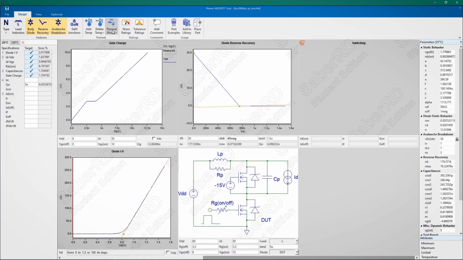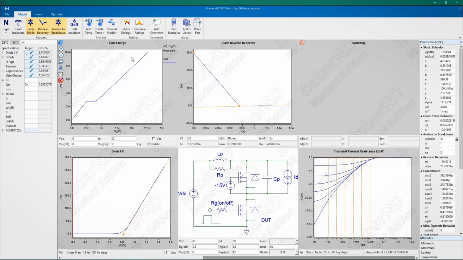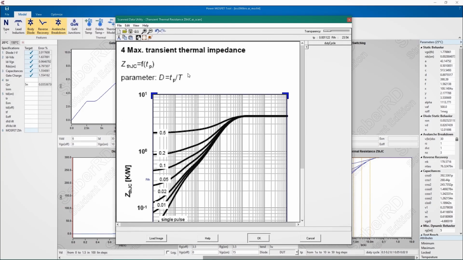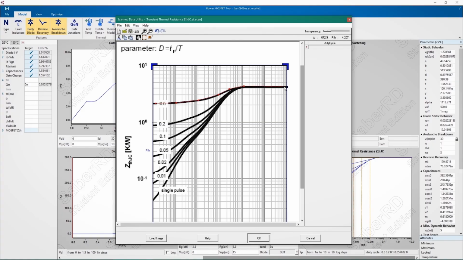We create a thermal model by selecting it from the Model tab. We choose the 1-port dynamic model with thermal impedance. Like the previous specifications, we use curves from the datasheet. The curves are traced, with each curve representing a different duty cycle.